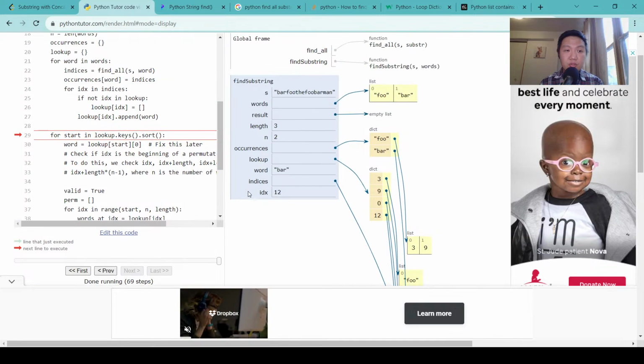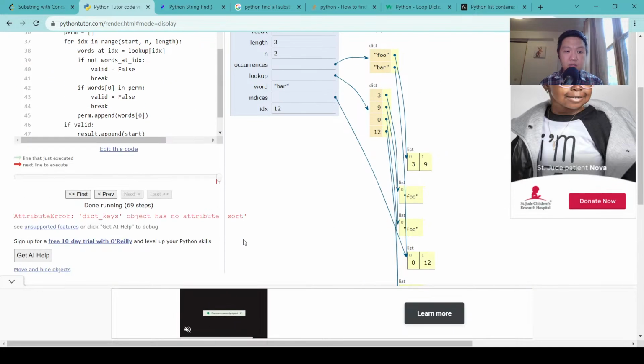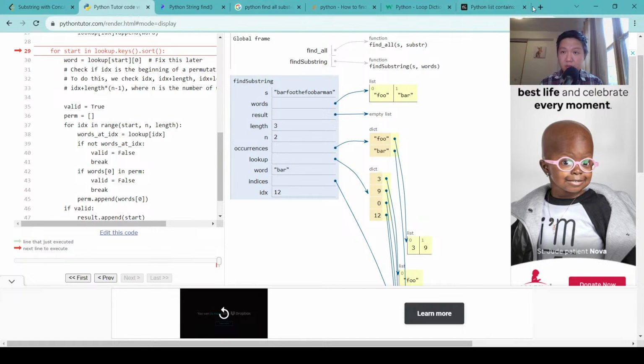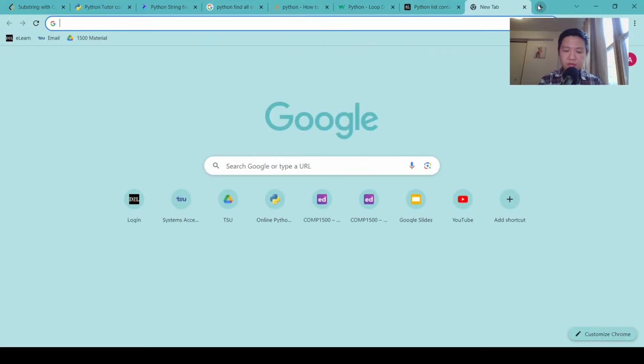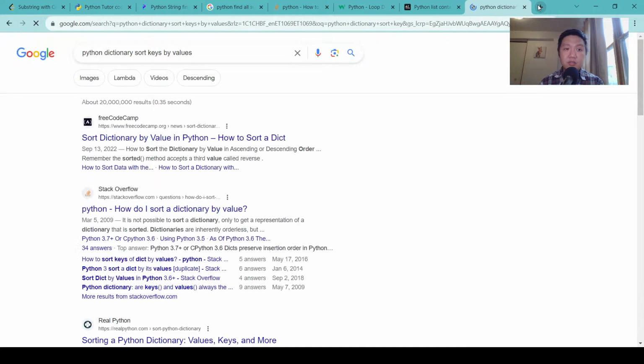Okay, cool. So it has no sort. How do you sort? Python dictionary sort keys.